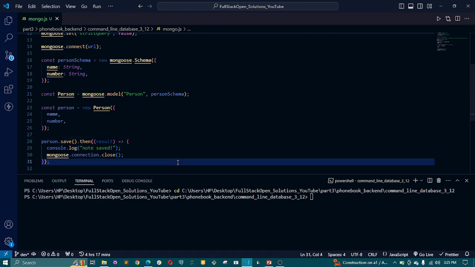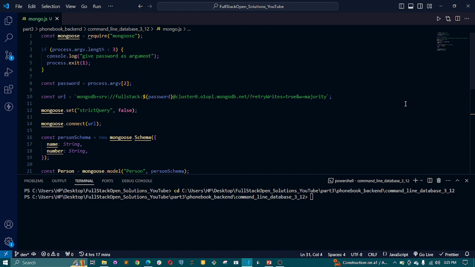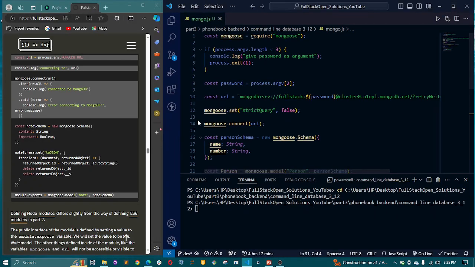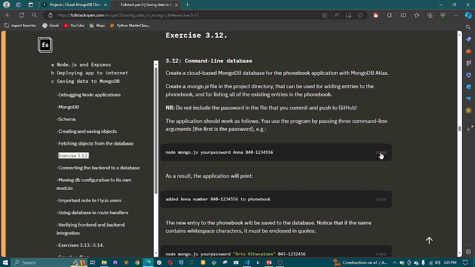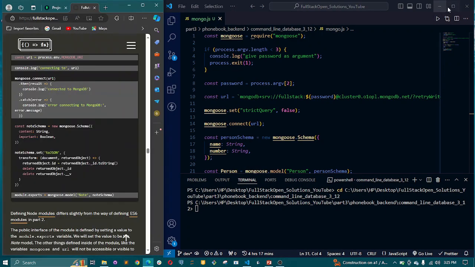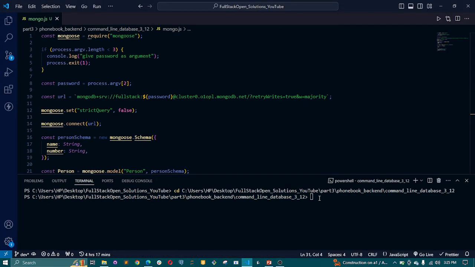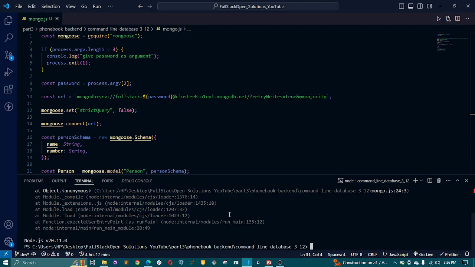So what we are expected to do is that when we come here and then copy this and then paste this entire code here and then we run this. Okay, let's run this. This should not work for now because we are yet to establish the connection with the database.